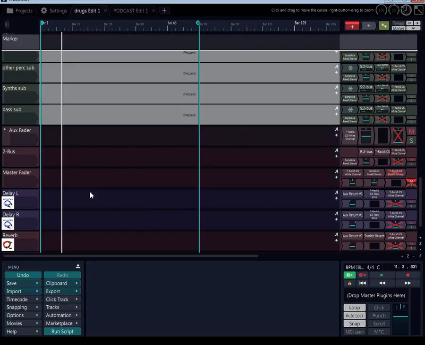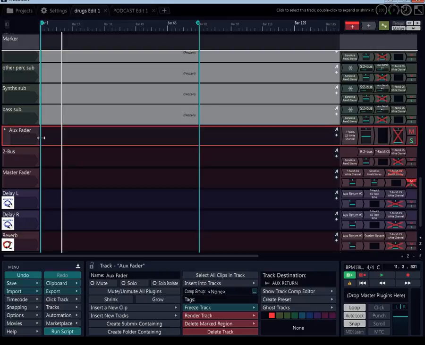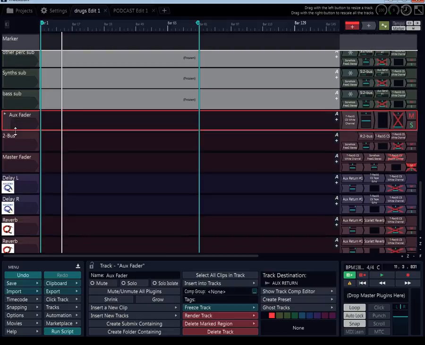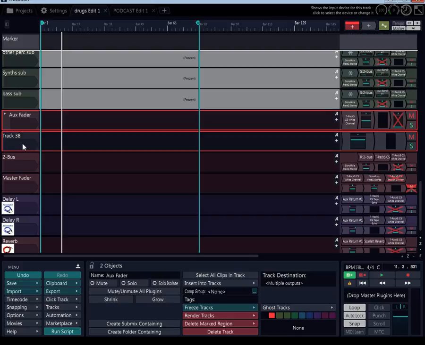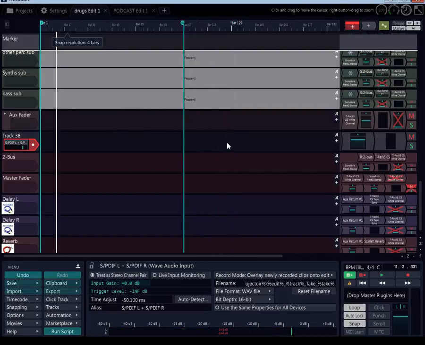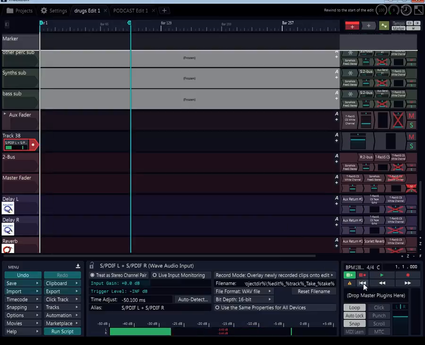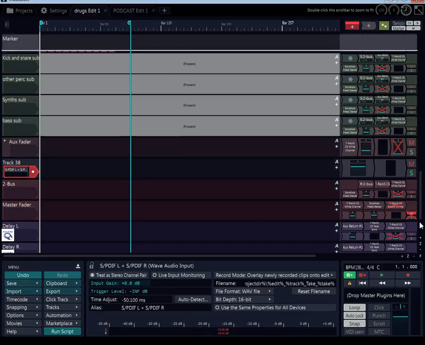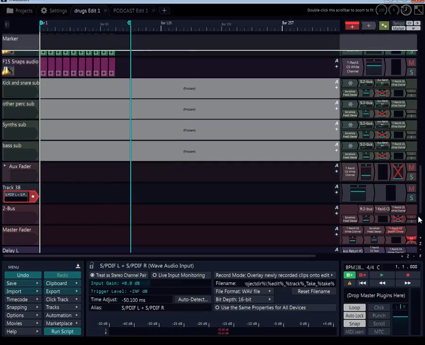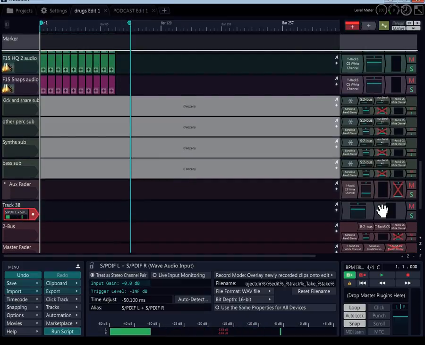So what we're going to do to get through it real quick is shut our aux down. And how are we going to do that? We're going to record our aux in real quick, right here. We're going to get our aux track in because we automated that already. So we're going to get our automation recorded down. And so now I'm going to show you.